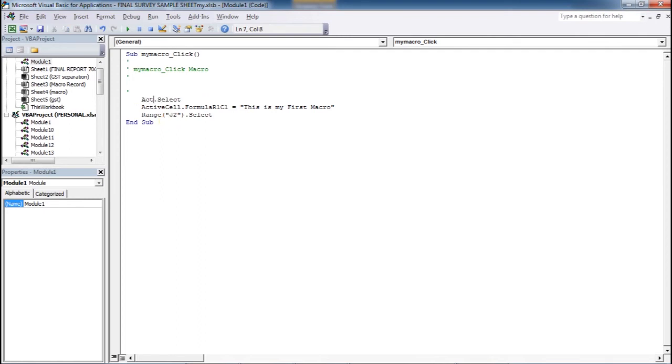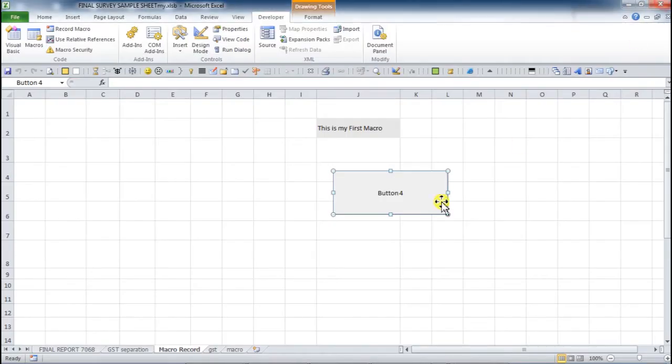Let us change this line and add some line like this: ActiveCell.Select. Okay, then we have replaced J2, specific cell J2, by active cell. In other words, we want to write this sentence at any cell we want. Okay, so we ask this macro now to write above sentence in the cell where I want to write it. Now after pressing this button, the macro will write that sentence wherever this cell is selected.